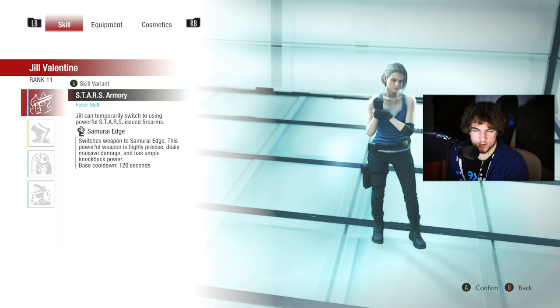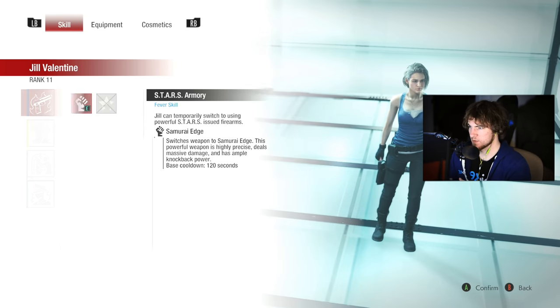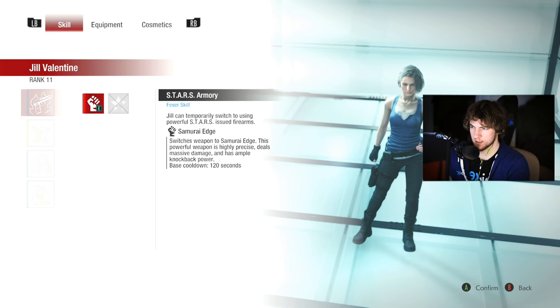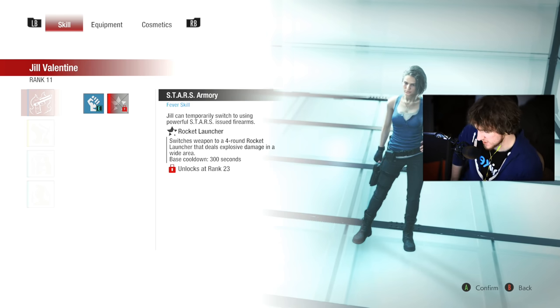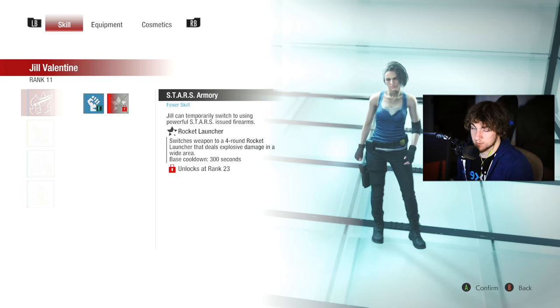So let's start with Jill's fever skill. Her fever skill is really interesting. It's called S.T.A.R.S. Armory, and it allows her to pick one of two weapons based on which variant you have, either her Samurai Edge or her Rocket Launcher. The Samurai Edge is a very strong pistol, has 7 bullets in it, and then you're done. The Rocket Launcher, I'm assuming it's just a rocket launcher, has 4 rounds and deals explosive damage in a wide area. The Samurai Edge has a 2-minute cooldown, and the Rocket Launcher has a 5-minute cooldown.